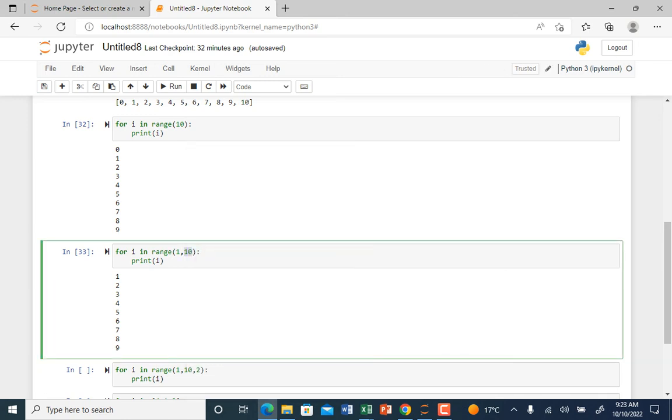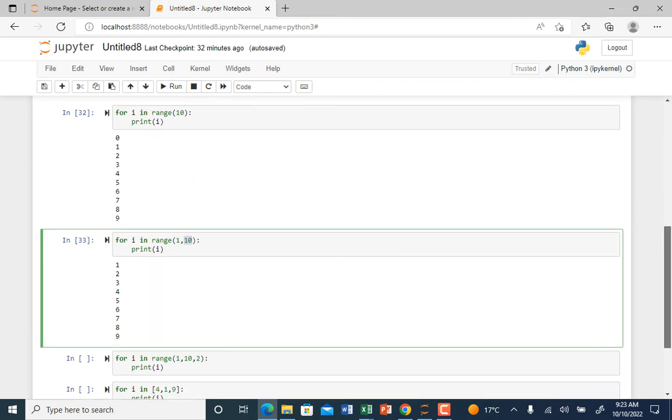We have to start from 1 instead of 0. So instead of starting at 0 I start from 1, but the range is 10, remember that. The range is again the same, 0 to 9, but I start from 1, so that's why it prints from 1 until 9. So don't confuse this, okay? It does not go from 1 to 10, instead it goes from 1 to 9. If I want 1 to 10, then I have to put 11 here.